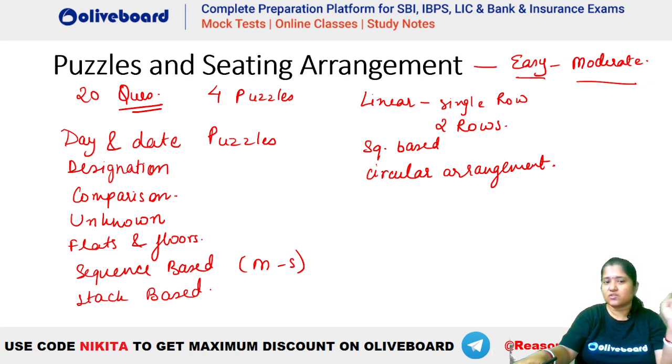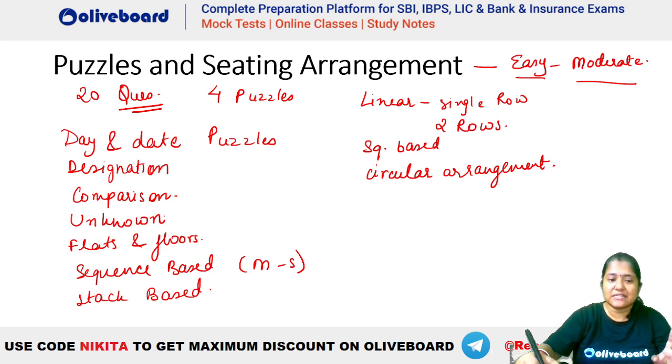यहाँ पर ब्लड रिलेशन बेस्ड क्वेश्चन विल नॉट बी देयर, शुड नॉट बी देयर. I'll not say will not be there, it should not be there. Generally it is not there in your prelims examination. It is more towards the मेंस लेवल कंटेंट, ठीक है, जहां पर वो ब्लड रिलेशन इन्वॉल्व करते हैं, ठीक है. सो दीज आर सम ऑफ द क्वेश्चंस व्हिच यू कैन कम अक्रॉस इन योर अपकमिंग प्रीलिम्स एग्जामिनेशन. तो ये आपके कुछ टॉपिक्स हैं जिन पे आपको बहुत ज्यादा फोकस करना है फॉर योर प्रीलिम्स एग्जामिनेशन, ठीक है.